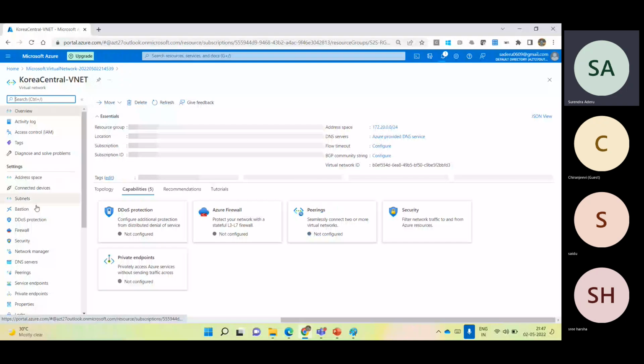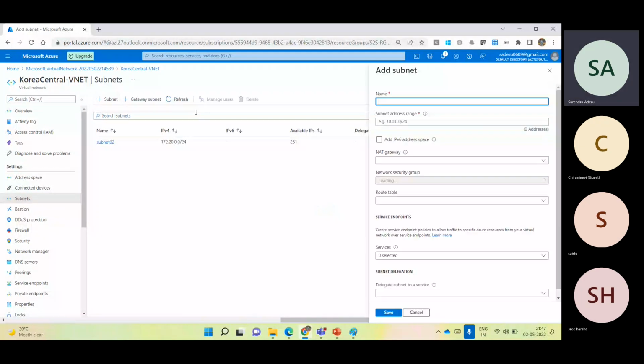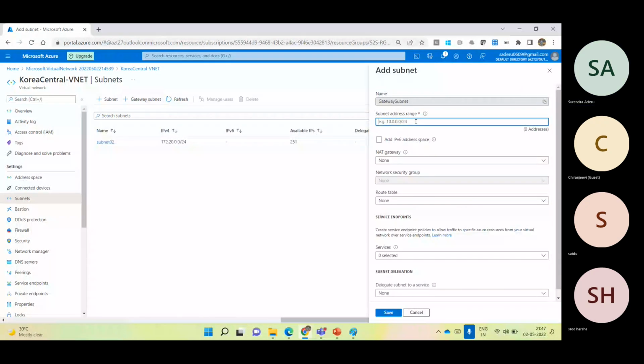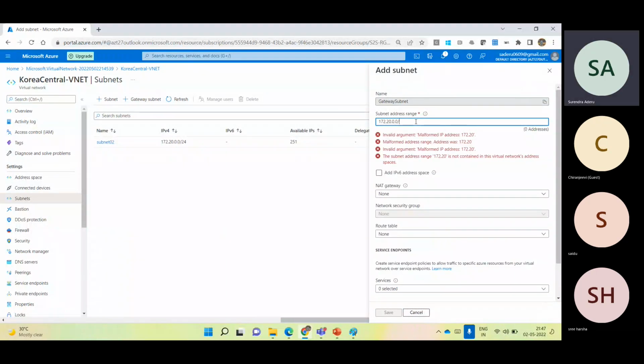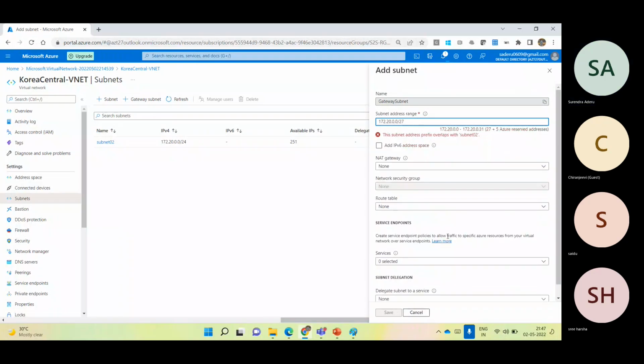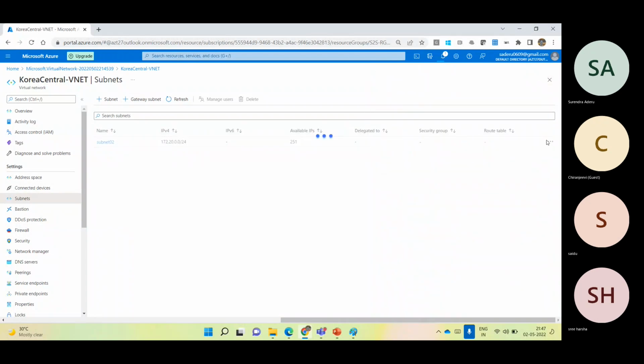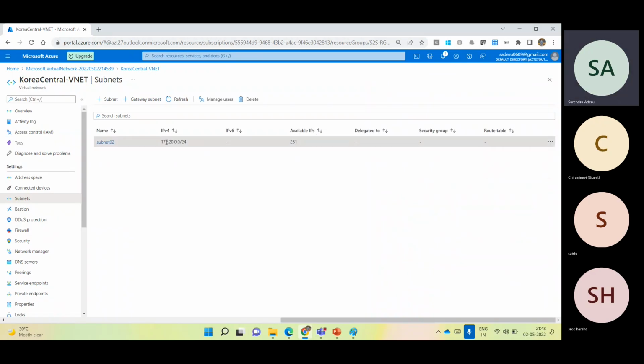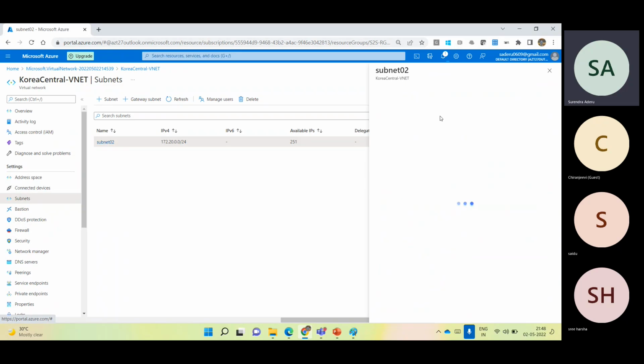Yeah, we can see. So I'm creating the Korea Central VNet, creating one gateway subnet. Sorry, I don't need a subnet, I need a gateway subnet, that is 172.20.0.0/27. Because I used /24 and all the IP addresses for my subnet 01 itself, it is not allowing me to create a gateway subnet.